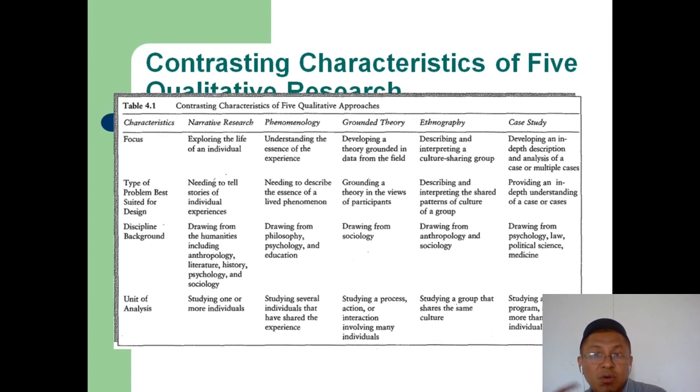So on that basis you conduct a study to develop a theory. This grounded theory research is rooted in sociology, and the unit of analysis can be a process. You want to study process. For example, in information system development, when we develop a system, there is a process. Remember the SDLC, system development life cycle. That whole process can be the unit of analysis.